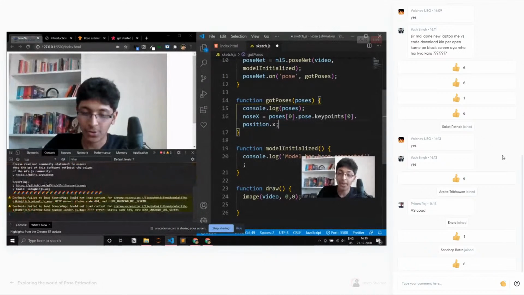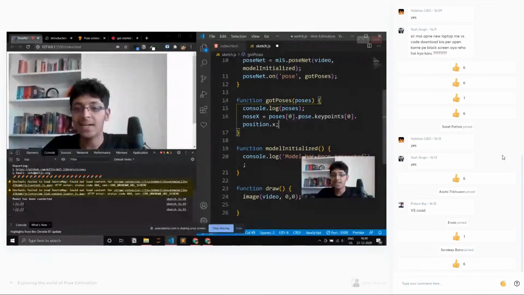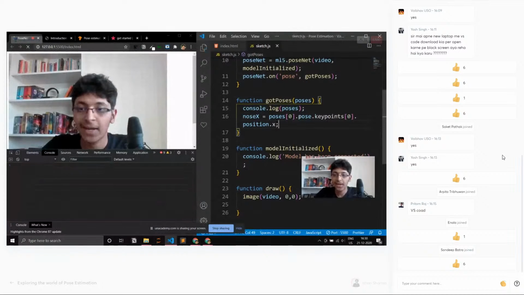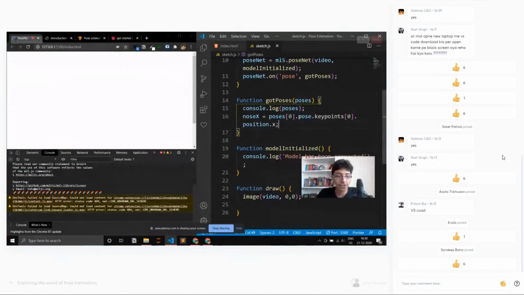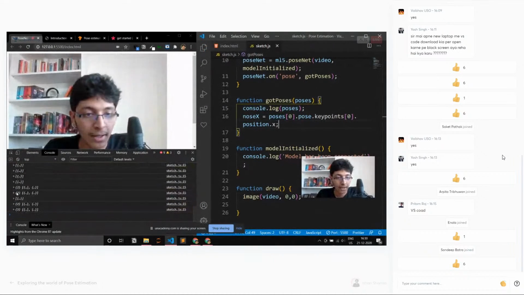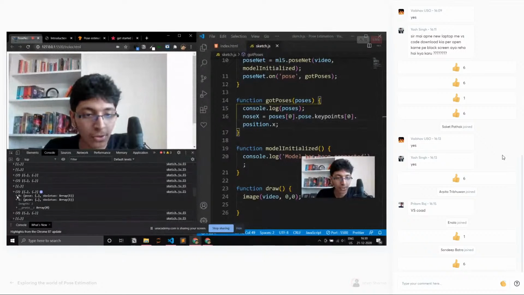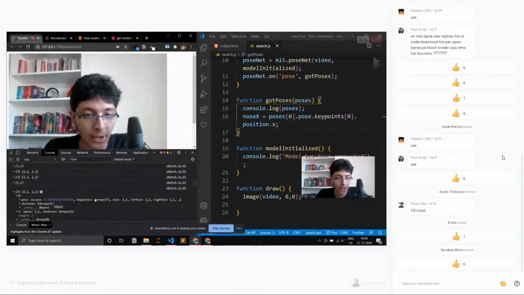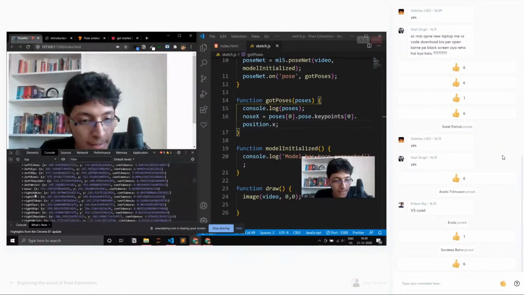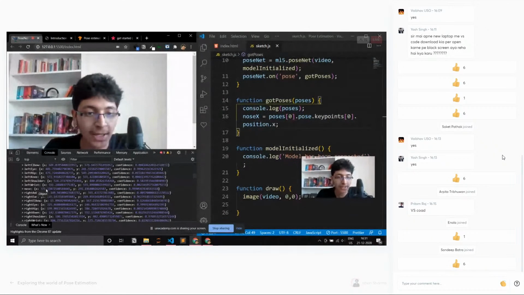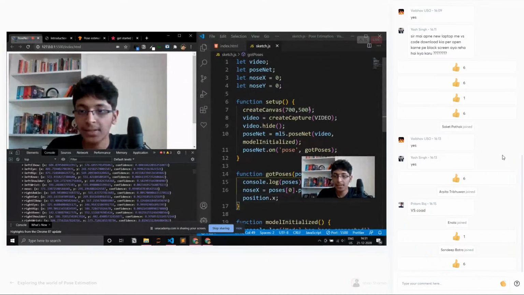This was a long line that we just wrote here. But basically what we are doing is getting this noseX with us, that x coordinate, right? I have shown you the x coordinate. Let's take a look at one. Let's see where my nose is according to this person. As you can see, the nose x coordinate is 371 and the y coordinate is 291. This is with respect to this frame. This is a 700 by 500 canvas that we have just built up.